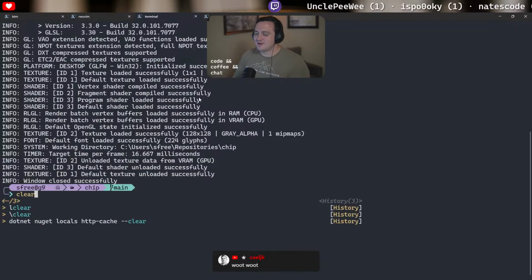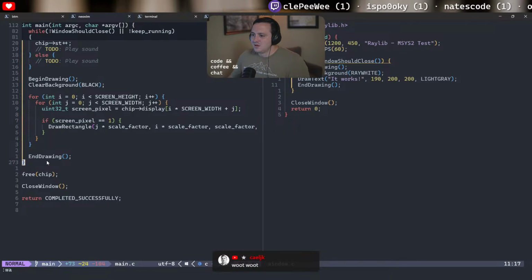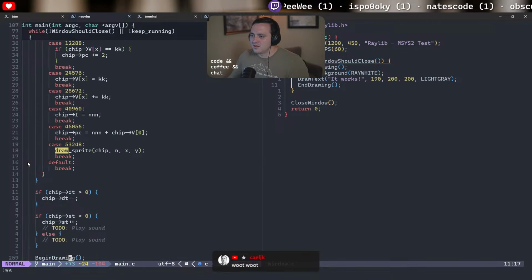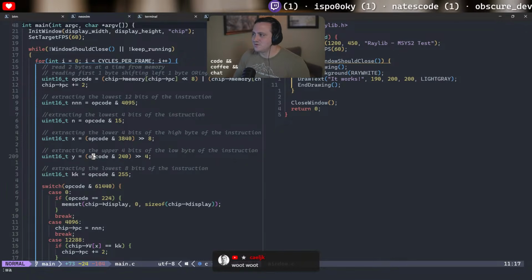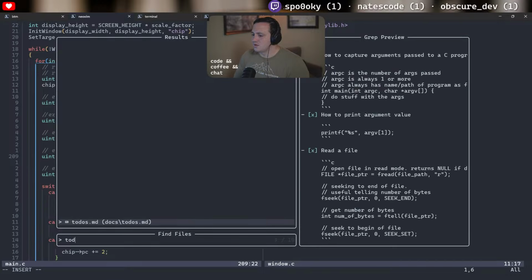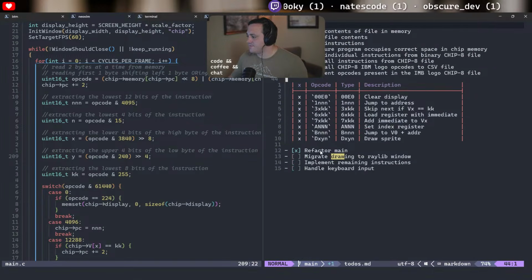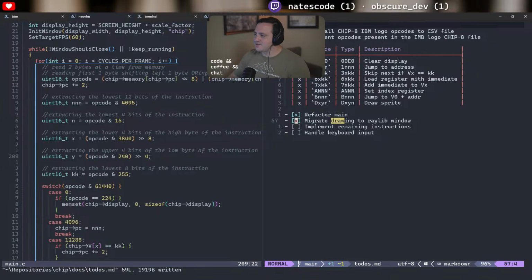All right. So we know how to put things in Raylib on the screen. Now we can go back to doing the to-dos. Little bit of dopamine. This is one of the reasons why I love to-do lists: you get a little bit of dopamine every time you get to check something off.